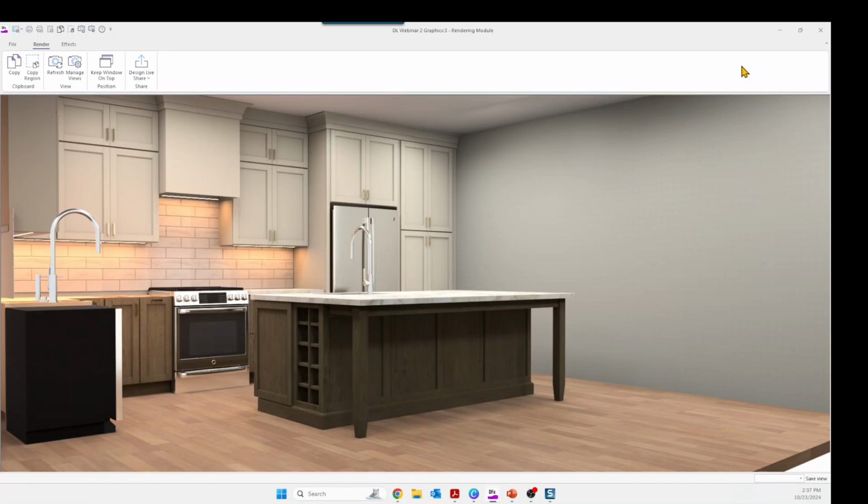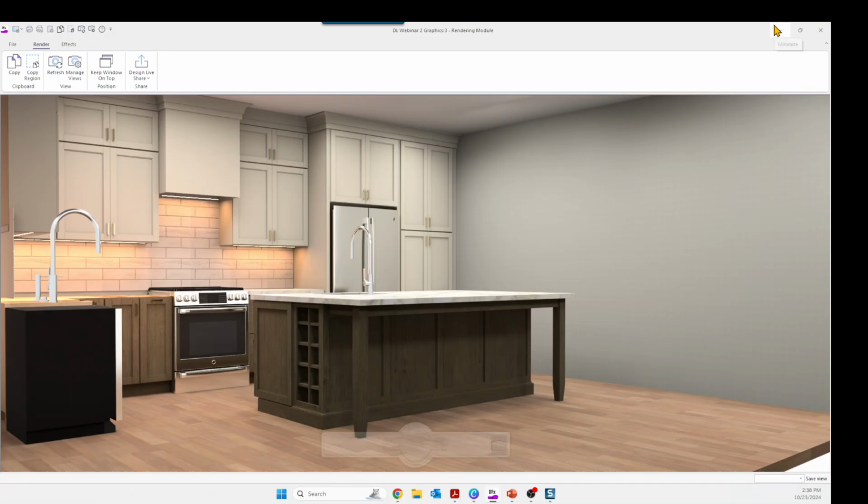Can you change the cabinet color with paid? That's a really good question. You can filter some things out, but what's even better for that is to use Adobe Lightroom. I know a lot of people who use Adobe Lightroom to adjust the colors in their perspectives, because the lighting in this program, as we all know, is extremely tricky, and getting just the right color can be really hard. So a lot of people will brighten them up or change some things in Adobe Lightroom. So definitely check into that if that's one thing that you're looking for.